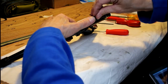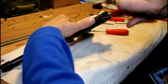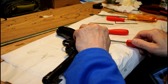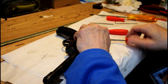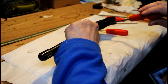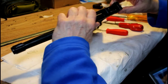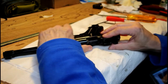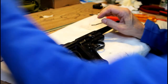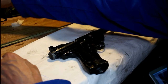So a little bit fiddly, and of course once I've done this, I may have to adjust the sights on this, because I suspect they'll be out with all this messing about. But that's in there tight, so I may need to adjust the elevation at the back of that now. But that's all together now, so that's all the major parts done, and it's just a matter now of putting the grips back on.